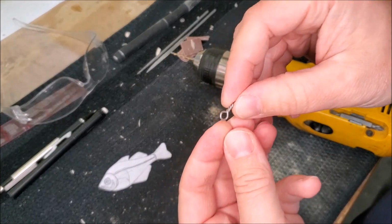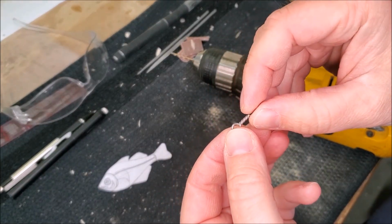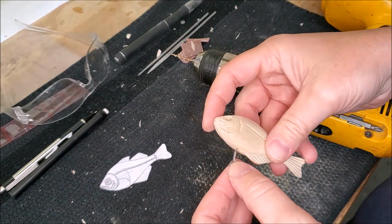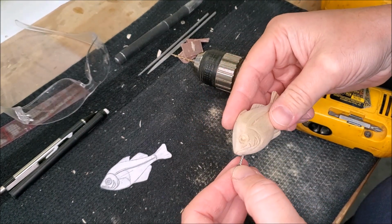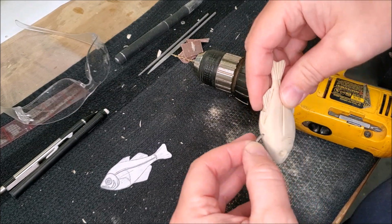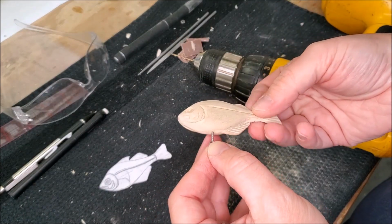All right, I made three quick little twist wires here, and these are basically just going to be placeholders for my mold that I'm going to be making. I'm going to put one in the head here, I'm going to put one here and one here.